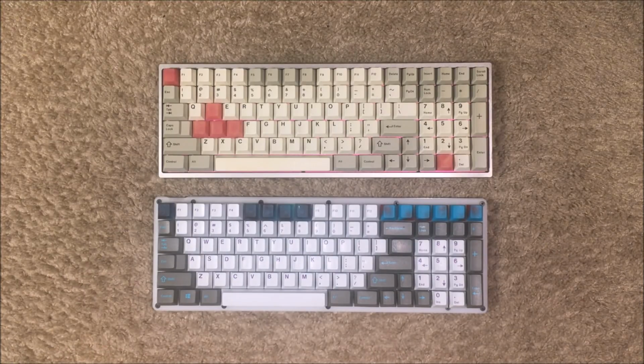The keycaps on this board are OG Cherry, which, for those of you who don't know, Cherry used to make very high quality double shot ABS keycaps for their keyboards. They eventually sold the molds to another company called GMK. If you find older Cherry boards, like what I do on e-waste trips and what I look for on those trips, you can take these keyboards and hopefully they'll have these high quality Cherry keycaps, and maybe if they're the right size and the right layout, you can have them fit your keyboard like I did with mine here.